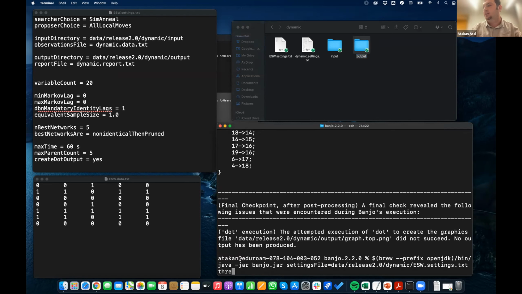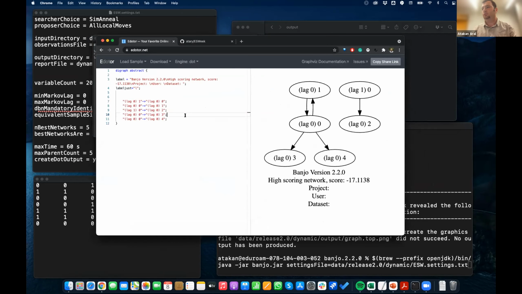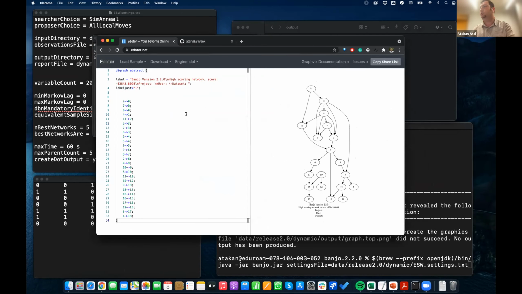So the execution is completed, and we can check the output file. There is a graph there. After I close and open again, the graph is here. Let's copy it, paste it to our visualization tool. And yeah, this is a type of graph that it can detect automatically from the file.